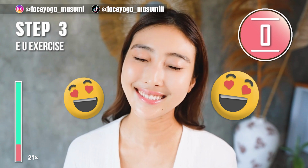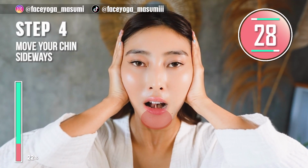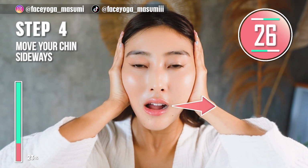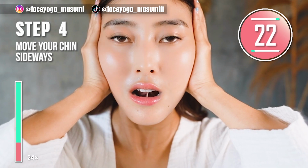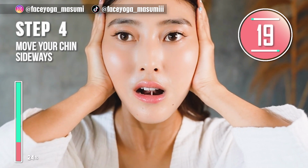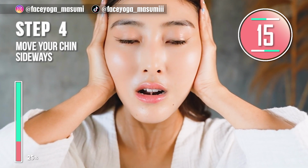Keep it going, everyone. Step 4. Place your palm the side of your face and then move your chin side to side. Repeat this movement. Right, left, right, left, right, left.